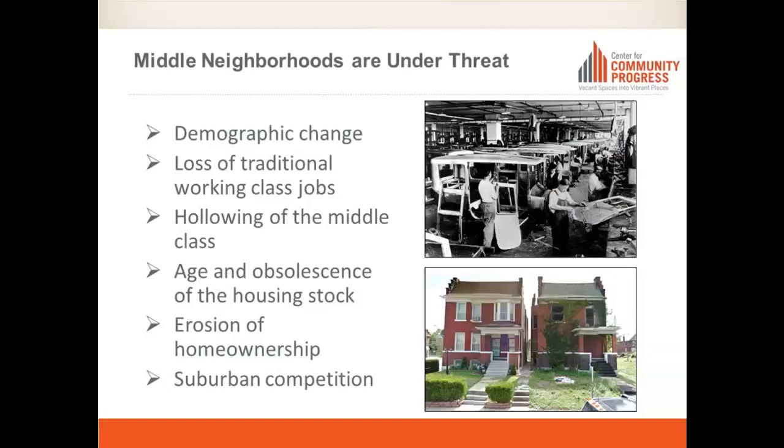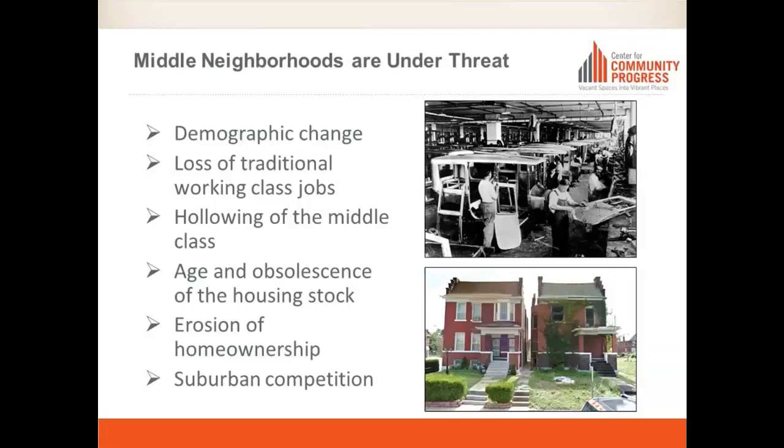Now, the neighborhoods have been under threat really since the 50s or 60s even. First, demographic change. Today, in the United States in 1960, I think about 45% of all of the households were married couples raising kids. Today, it's 19%. In 1960, barely 20% of all American households were single people, and most of those were either retired people or people who occupied what used to be known as the skid rows of America's cities. Today, it's approaching 40%, and it includes a large part of the young, relatively affluent, highly skilled population.